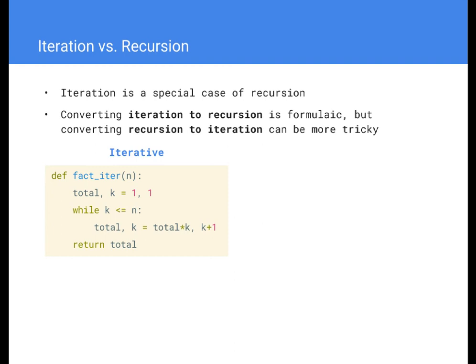If we take a look at the recursive version, which we've seen quite a bit today, we have a function called fact. If n is 0, we return 1. Otherwise, we return n times factorial of n minus 1. So the way factiter works is that it starts computing the product starting from 1. It says start from 1, go 1 times 2 times 3 times 4 times 5, however many you need for factorial.